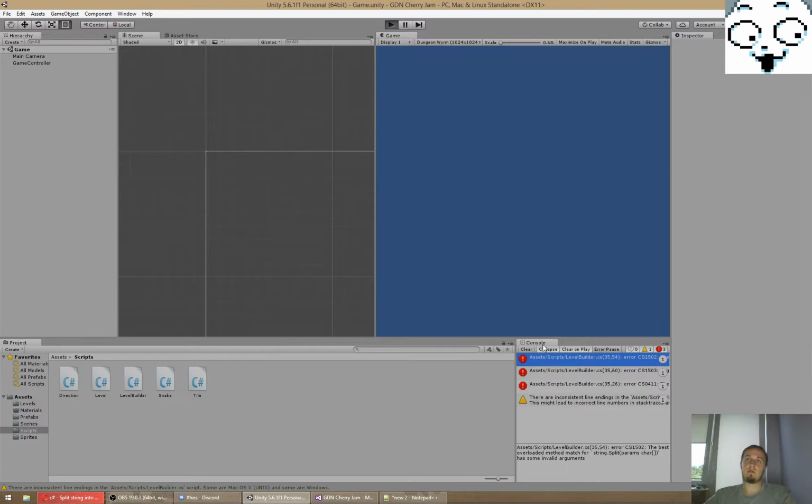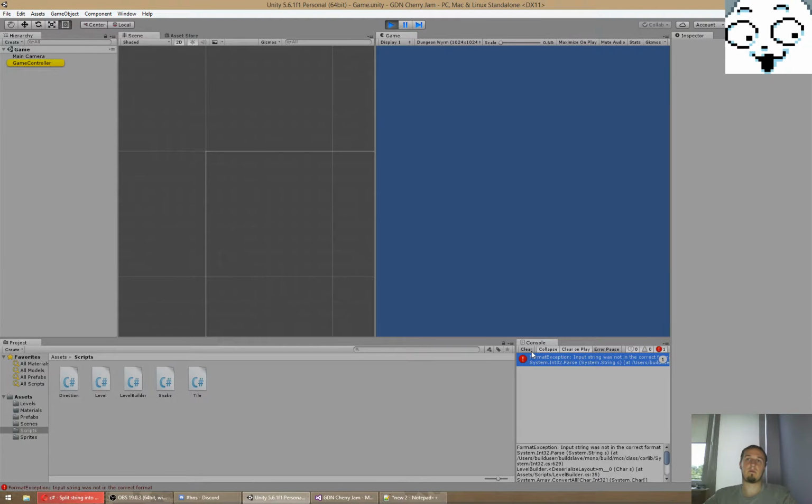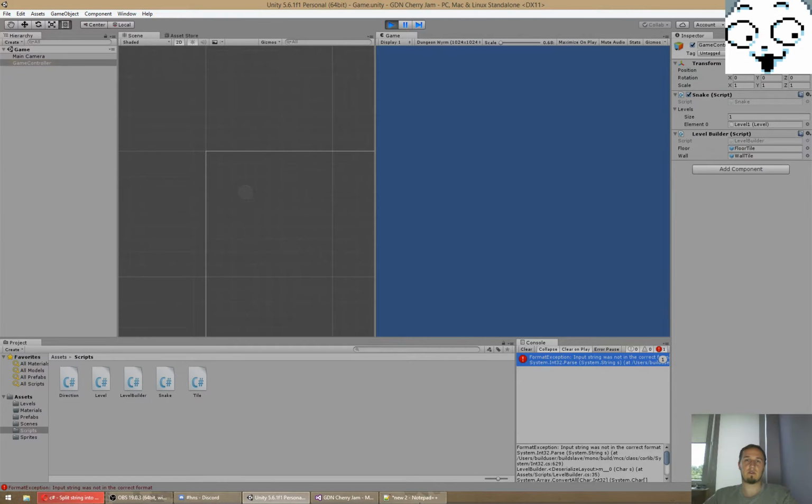Playing around with splitting things. So input string was not in the correct format.